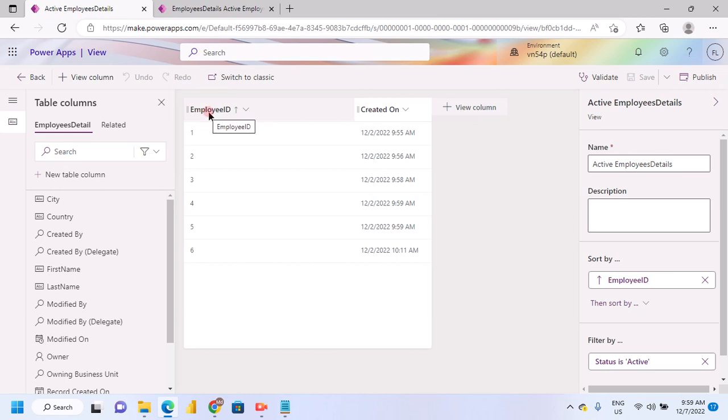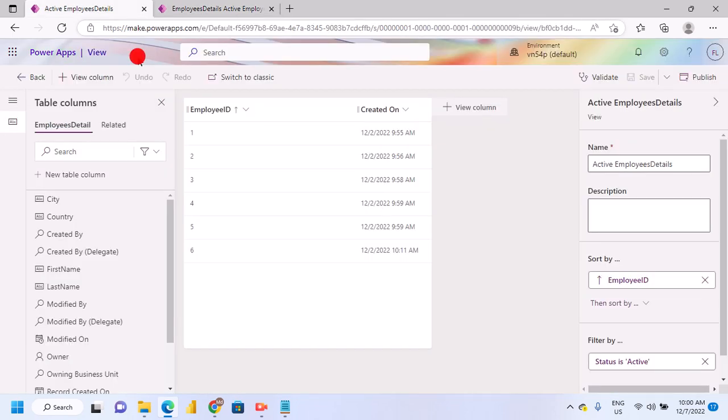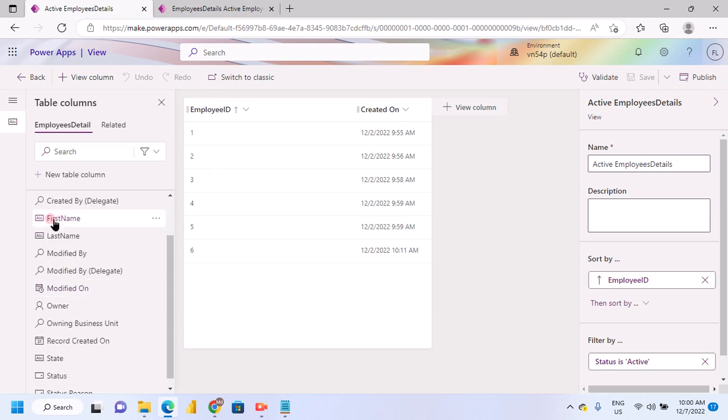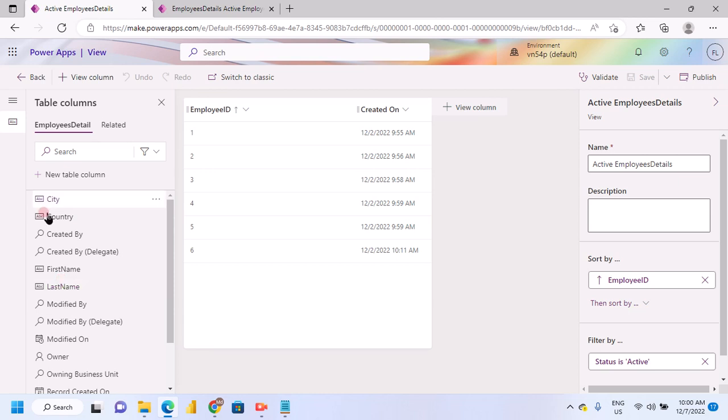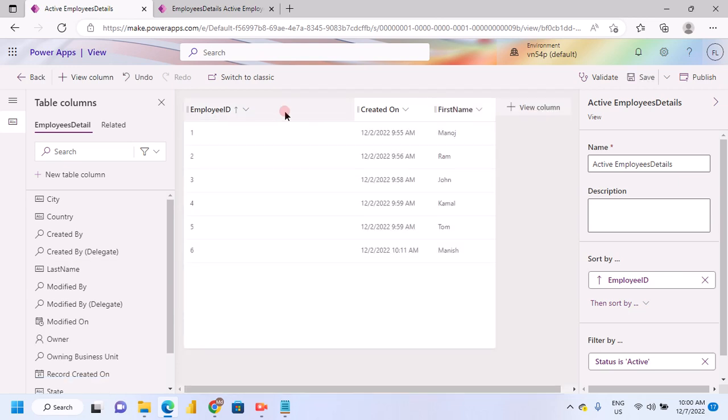So I will adjust the application. I will add the field names, okay, the column names. So here are all the column names. If I select the column first name, you can drag and drop. Okay, employee id, first name, and created on.